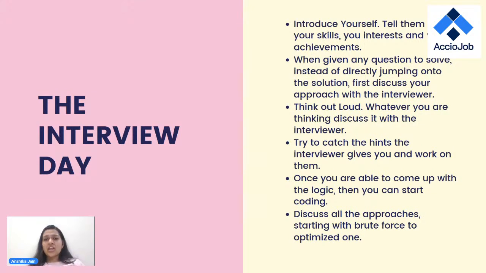Suppose if I talk about myself, I can say that I was selected in Microsoft Engage, because not everyone was selected, so that is a sort of achievement. I was selected in Twitter developer, so that is an achievement. So you should always tell your achievements. And after talking about your educational qualifications and achievements, you should also tell them about your interests and hobbies, so that the interviewer can know you on a personal level also.